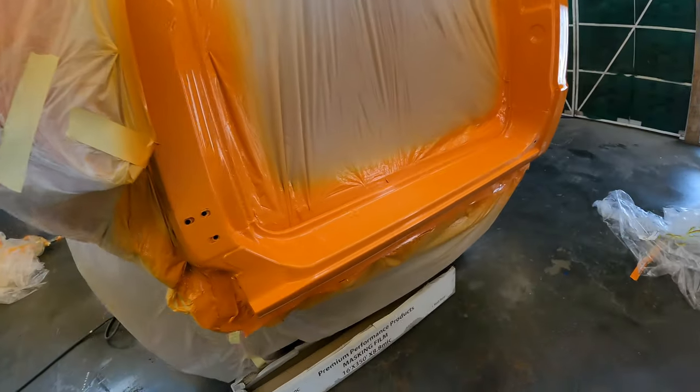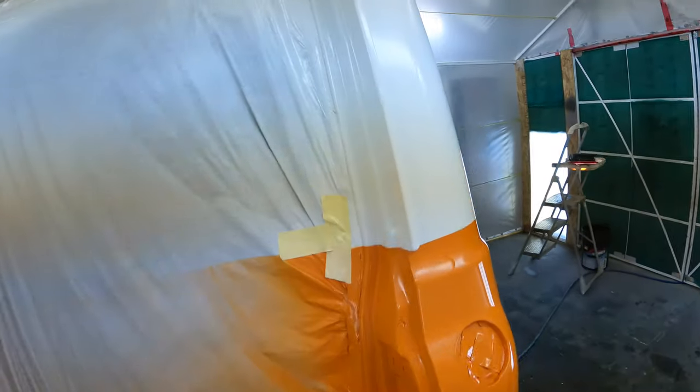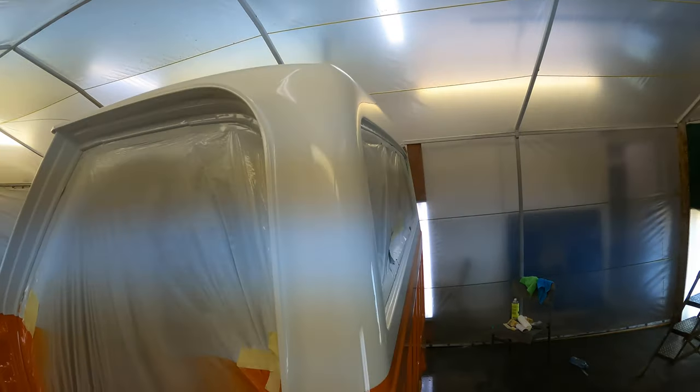So super stoked at how good it turned out. Super clean, like pretty much no junk in the paint, so it should make cutting and buffing it really easy.